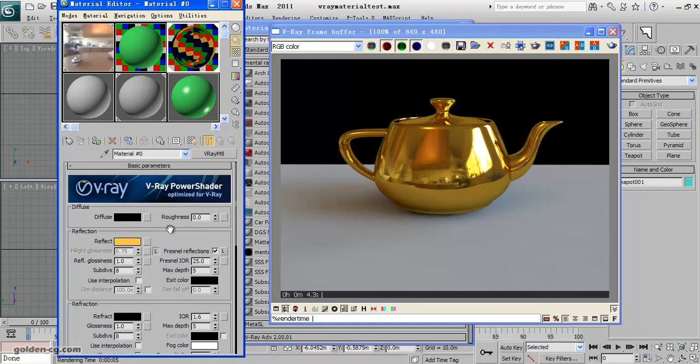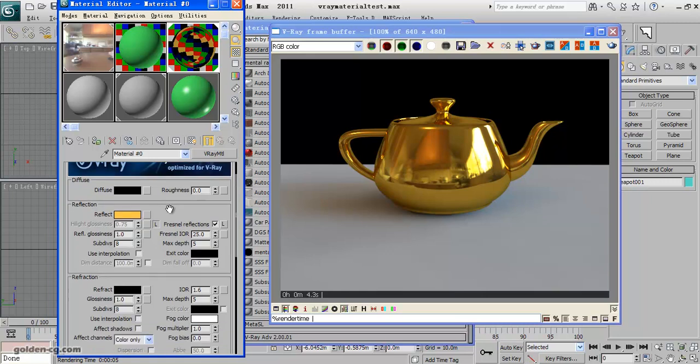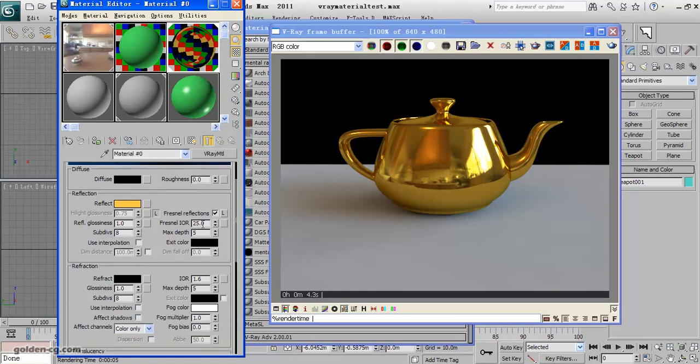I will show you when we need to use our own Fresnel in a real example. One of the other examples that we will see in our project is, for example, a mirror, or a glass, window glass, but because of our camera angle, we cannot see any reflection on the glass, and it looks like there is not any glass, there is not any window.